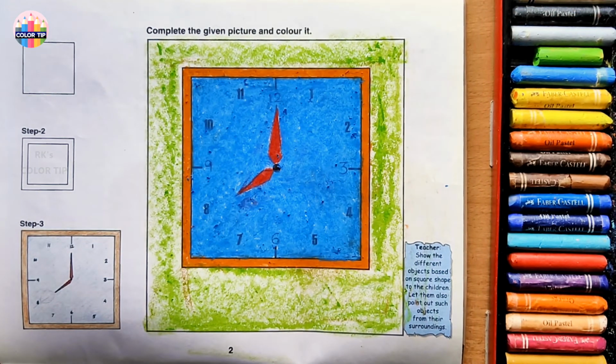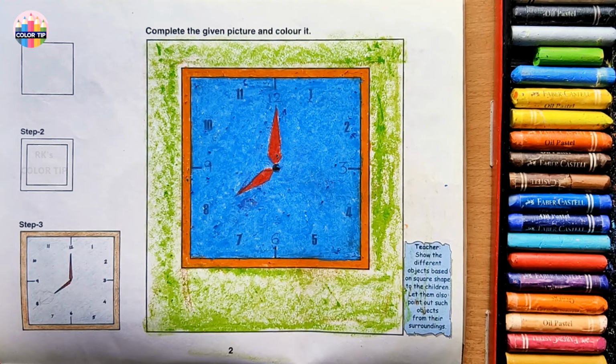That's it from page number 2. Children, you will find different objects based on the square shape.